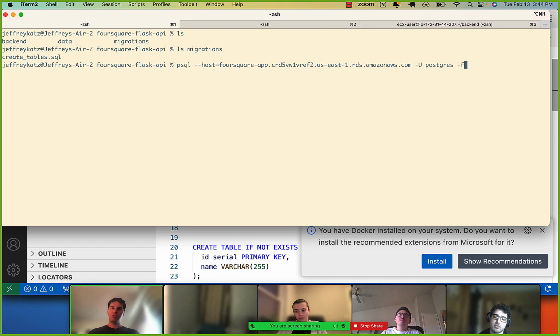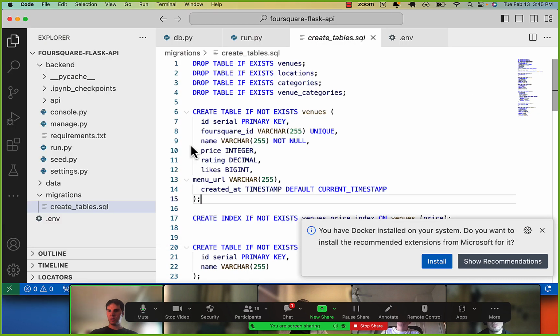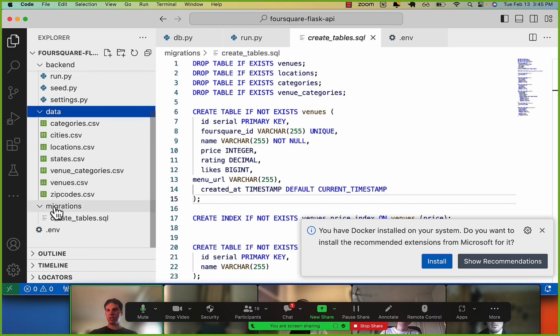We want the file. That's the -f flag. And that will be data create. Ooh, it's not data. It's backend API. Yeah, let's take a look. It's not here. Oh, it's just migrations.